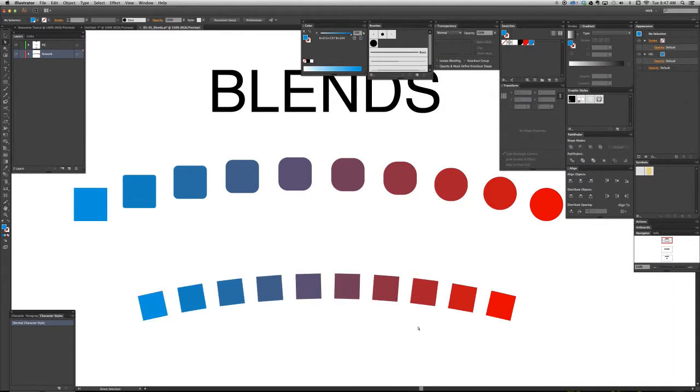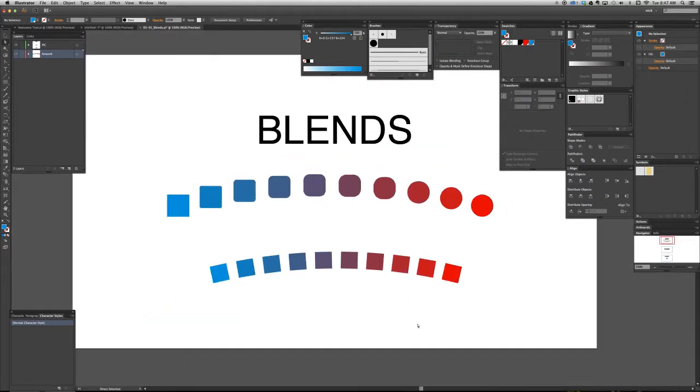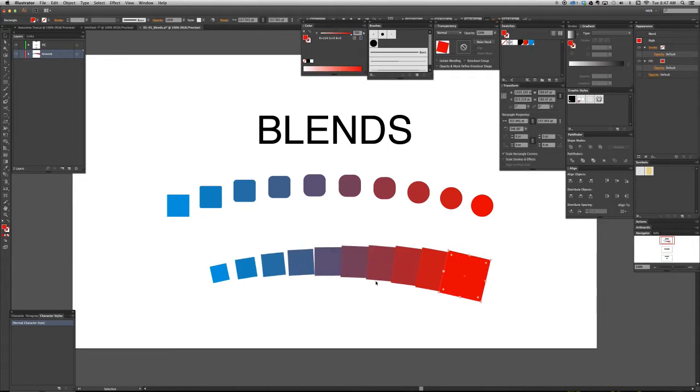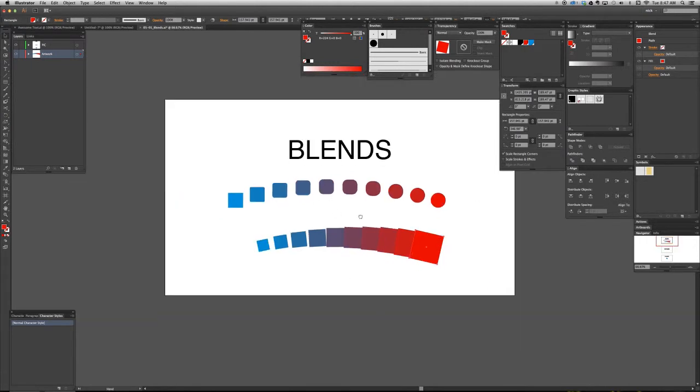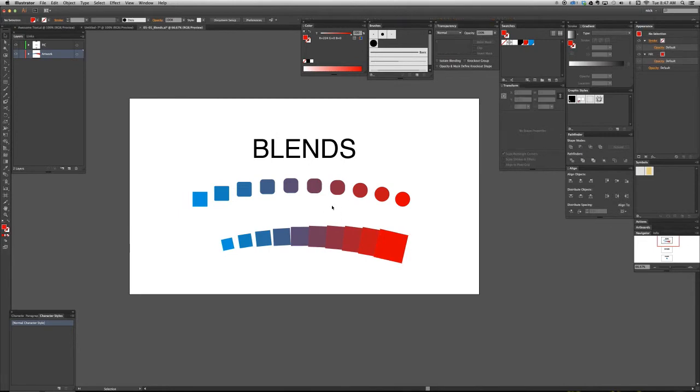So anyway, blending is great, and you can blend pretty much any value: color, stroke, opacity, size. I can even make this bigger if I want to, and the transition occurs as you see it here. So very quickly, go ahead and do anything you want to with blends. They're very useful, and I use them all the time in my drawings.